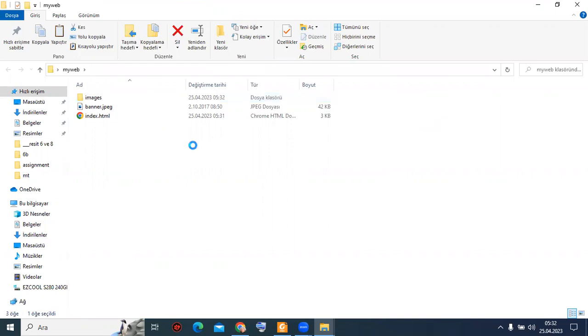Because in a web page, you may use maybe hundreds or thousands of images, but the web pages are not so many. So to separate the images and the web pages, they will work together, but it will be easier to find what you are looking for. So if you make it in this format, it will be very effective.